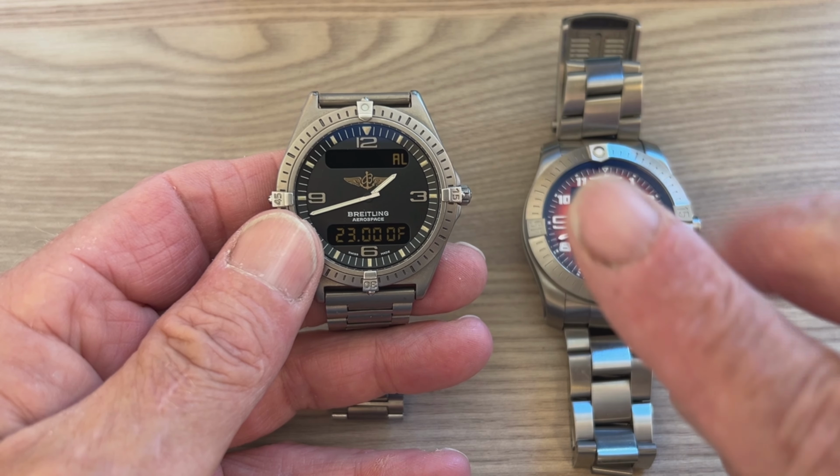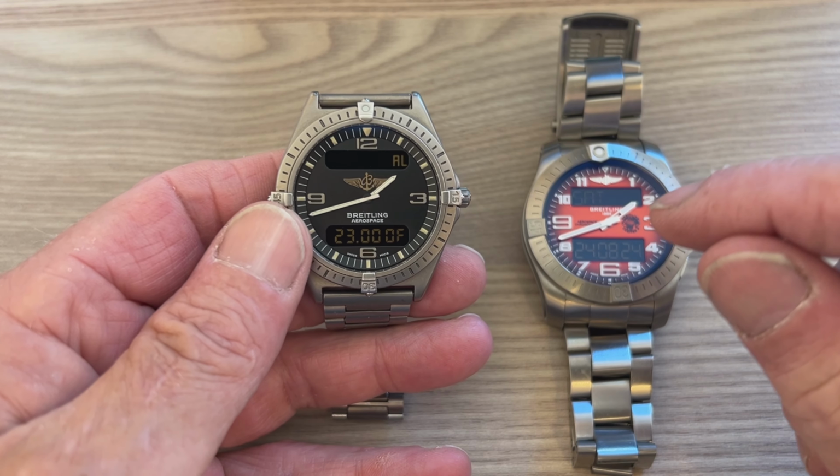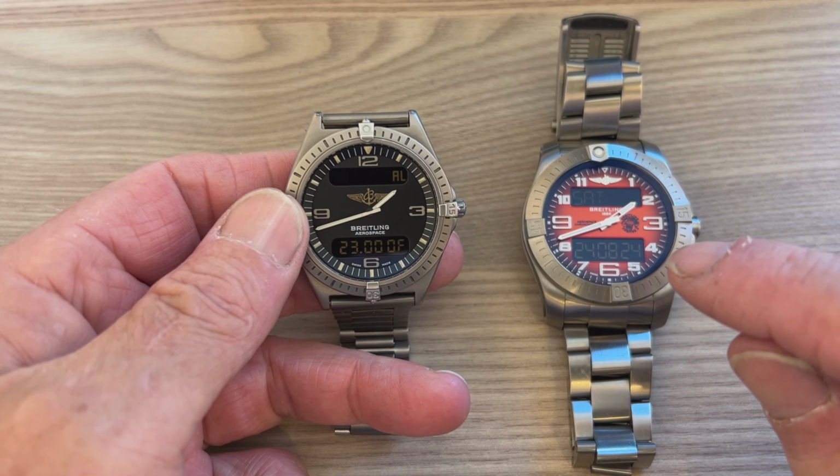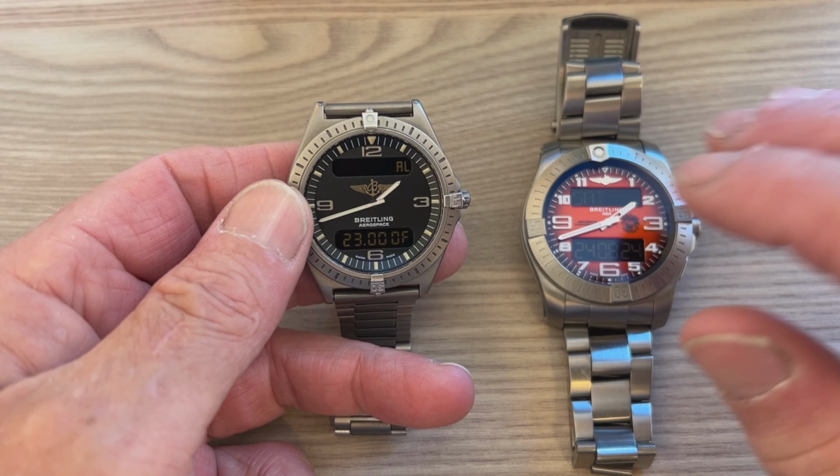Excuse my dirty hands, I've been working on motorbikes and I just can't get the dirt out. I need a hand brush, but forgive me for that.